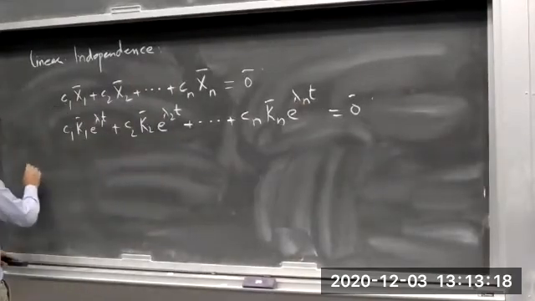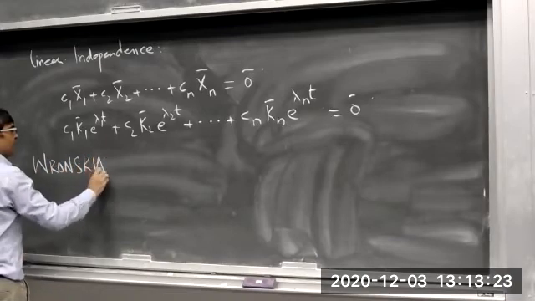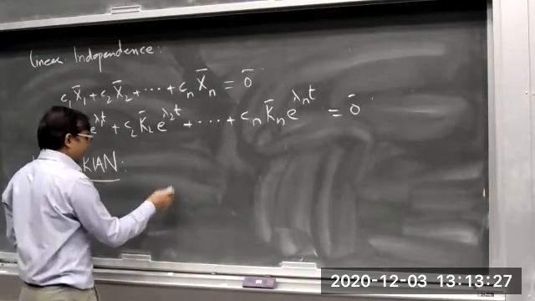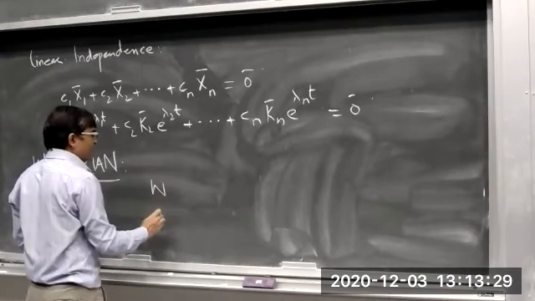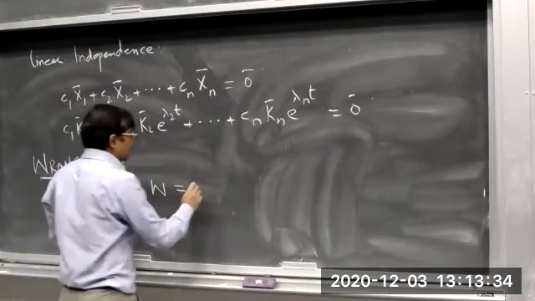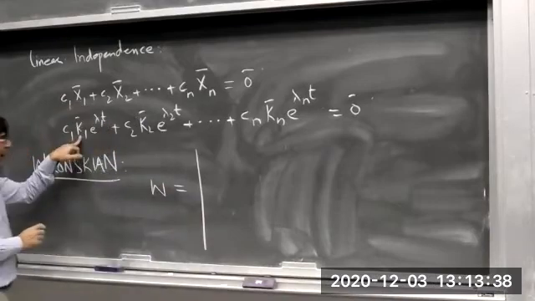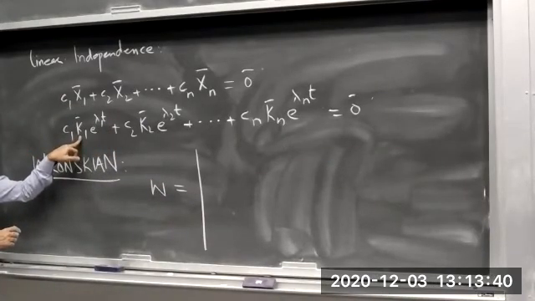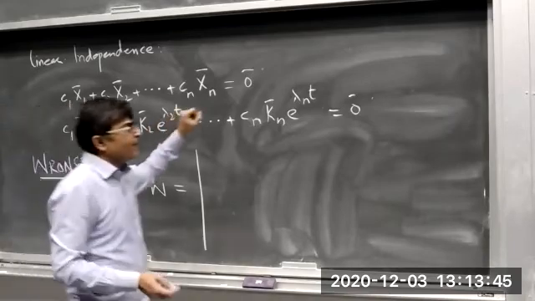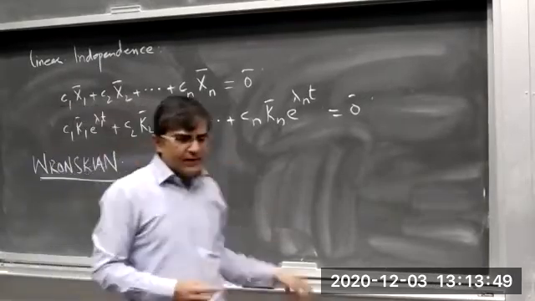For that we find the Wronskian, and the Wronskian in this case would be what? You can denote it by W. Okay. W is the determinant of — आपके पास जो k वेक्टर है, या आप x वेक्टर को कह दें, यहाँ पे in general k1 होगा. k1 की एंट्रीज आप यहाँ पे लिख दें.